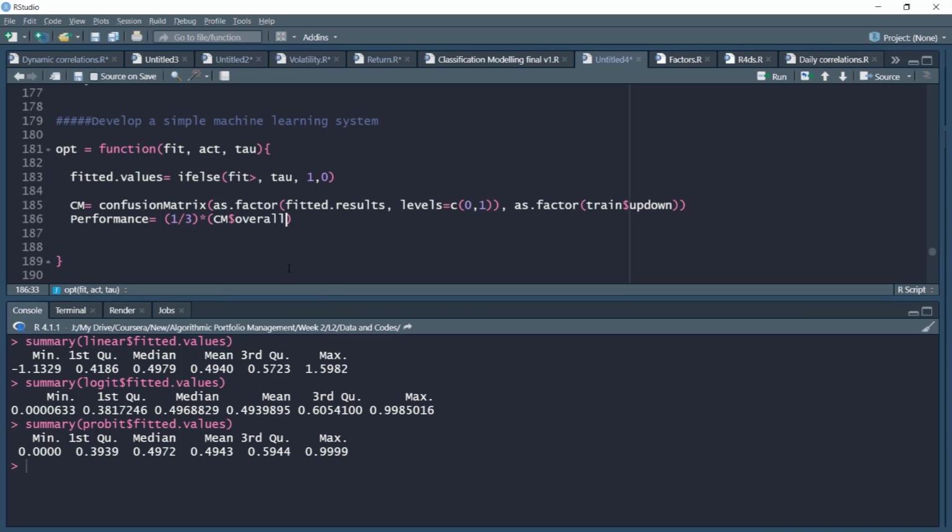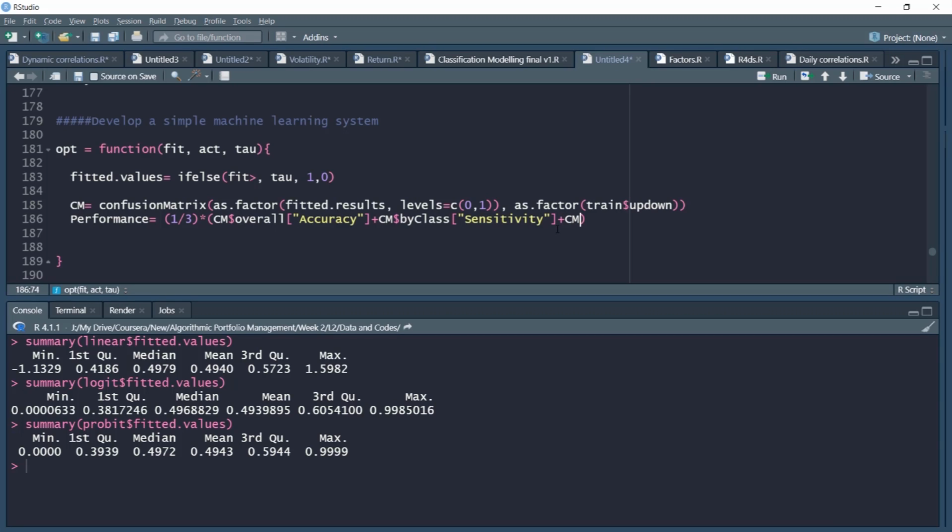I'm simply using their averages just to demonstrate the point. You can imagine any complex performance function depending upon your taste, choice, and preference, but to keep the demonstration simple, I am using the simple average of three measures, which is accuracy, sensitivity, and specificity.